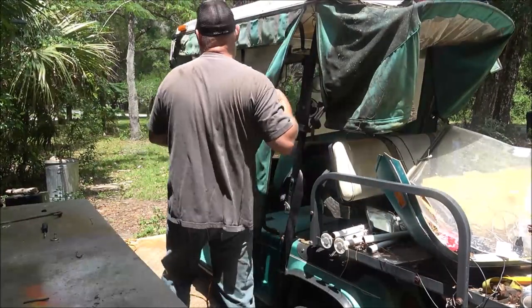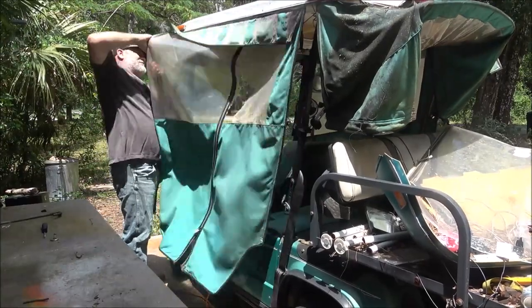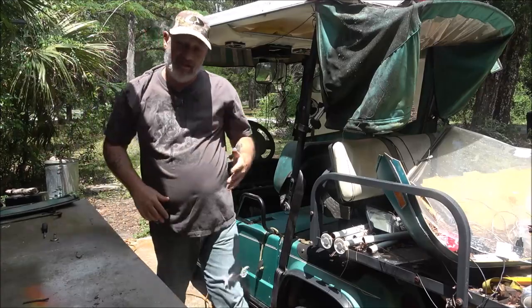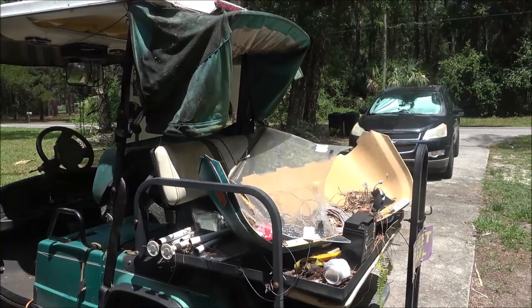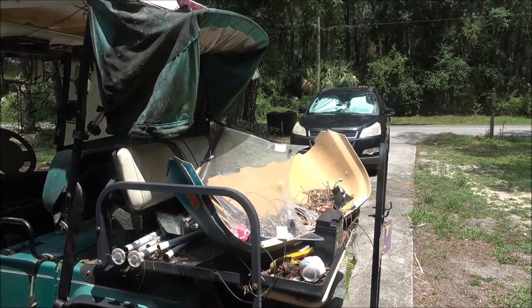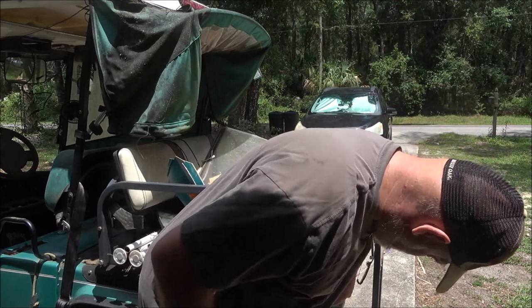So all right guys, that's one, but I want to get this back cleaned out here first, and I'll speed you up through that. I'm gonna go get a trash bag, a couple pop cans, and I don't know what all's in there. I think that's pretty much it, but there's that battery there, and you know, just kind of get that stuff off of there.